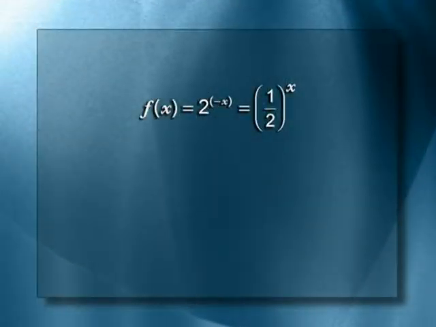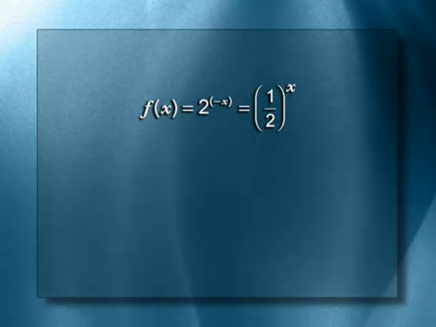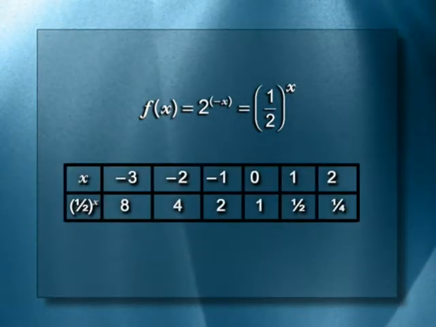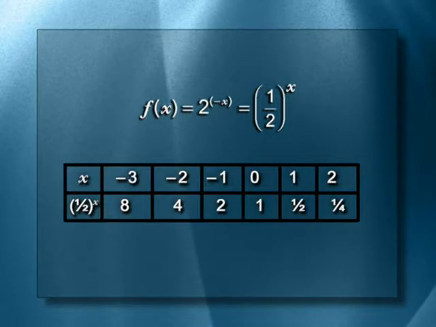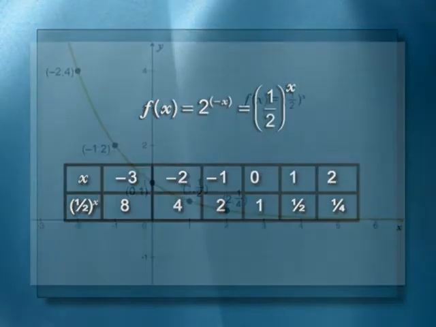Let's look at another exponential function. Let's look at 2 to the minus x, which is the same as 1/2 to the x power. How would you graph this? How would you get a handle on this function? Well, you do the same thing we did with 2 to the x. You construct a table of values. And you could say, let x be -3, -2, -1, 0, 1, 2, and then evaluate the function at those values. And then you could connect those points with a smooth curve. And here's what you get.